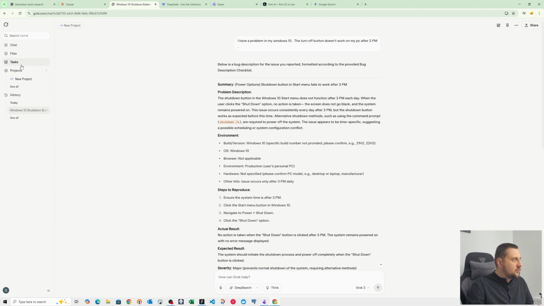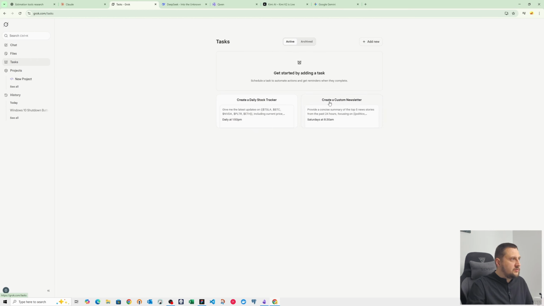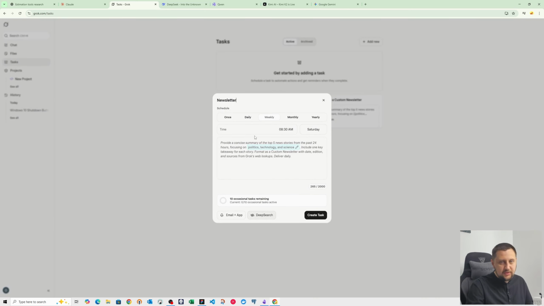I forgot about one cool feature in Grok. In free version, you have 2 free concurrent tasks. For example, you can configure custom newsletter about politics, technology. You can configure it daily, and it will send daily emails at 8:30.